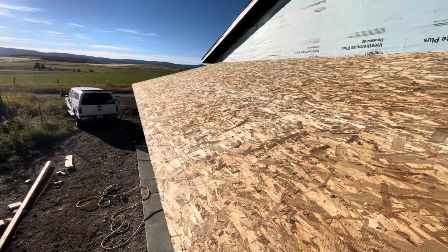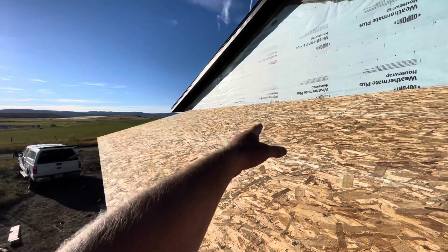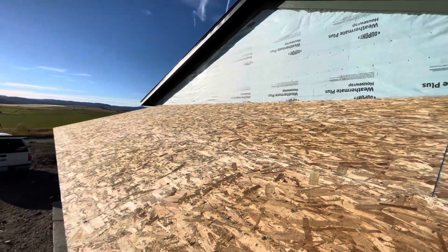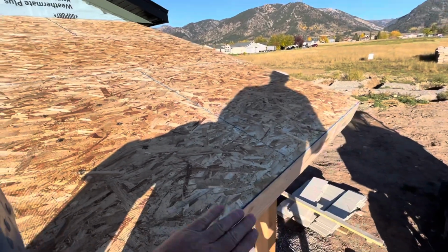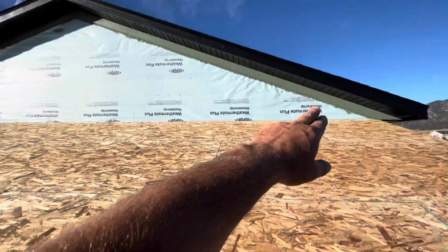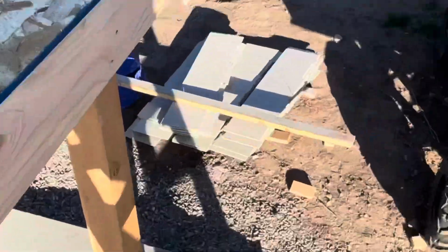So tomorrow afternoon, most likely, I'll pull my metal sheeting up and start putting it in place and just move across, get that all up in, put my drip edge in, put the flashing up at the top, and then I can start putting those gable pieces in. And I can just walk right up and I can reach everything in here, so I don't have to use any ladders on this.